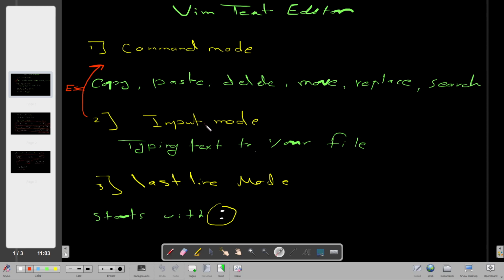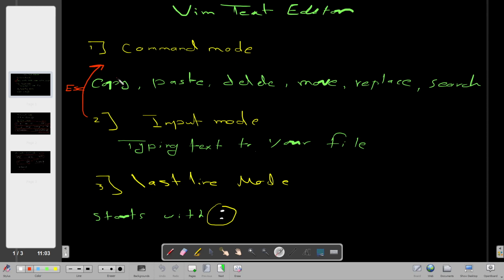So in this video, we're going to go over VIM and cover all of the common commands that you may need during your work. First, we're going to go over the modes of operation. As you can see, we have the command mode, the input mode, and the last line mode. Most of the time, you will work with the command mode and the input mode. And lastly, if you want to save something or do advanced operations, you would use the last line mode.